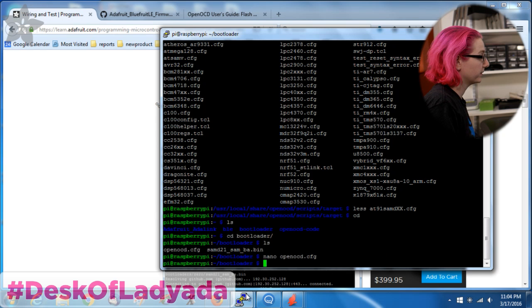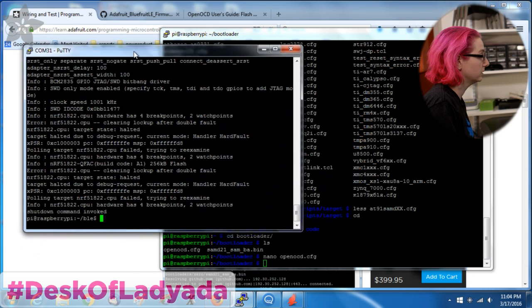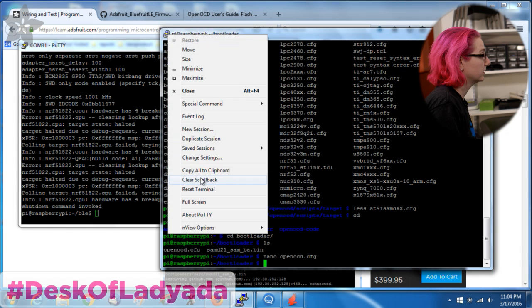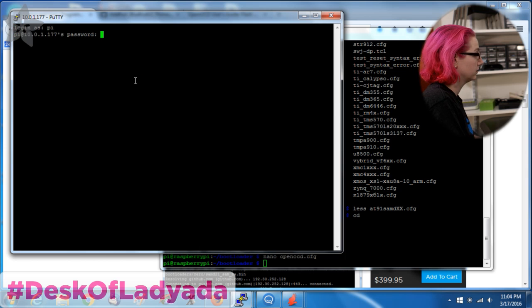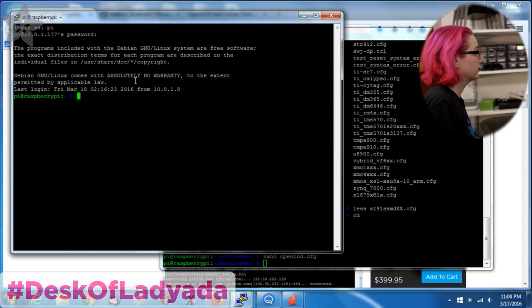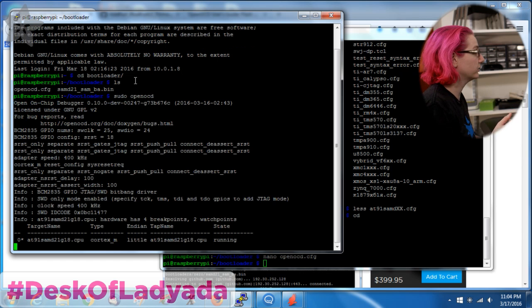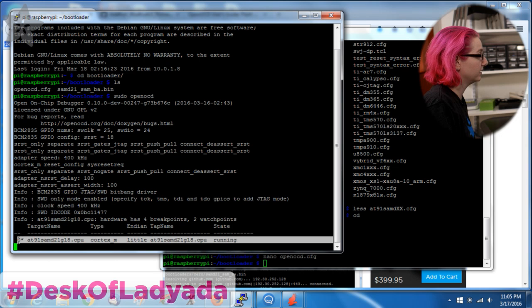And then I'm going to open in this window. Window's broken. Let's duplicate this session. Okay, so log into the Pi. And then in that directory where you put the openocd.cfg, you can actually just run sudo openocd, and it will connect and find the chip, and then it waits.